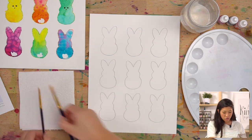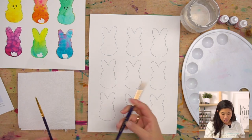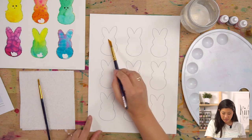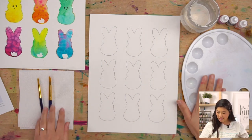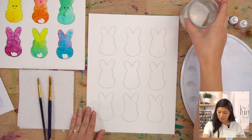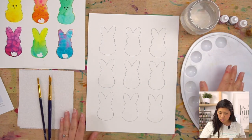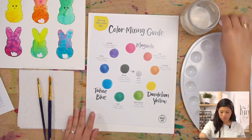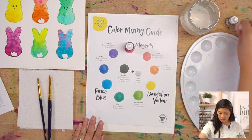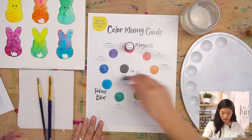Then we have our two brushes. I think I'm going to be using the big one today because I'm going to be using this whole space. So this is a round 10. And then I have my palette, my cup of water, and then the colors we're going to be using today. I have three colors: magenta, dandelion yellow, and Tahoe blue.